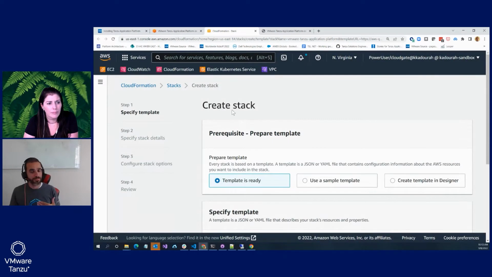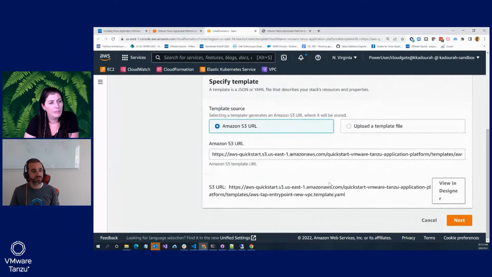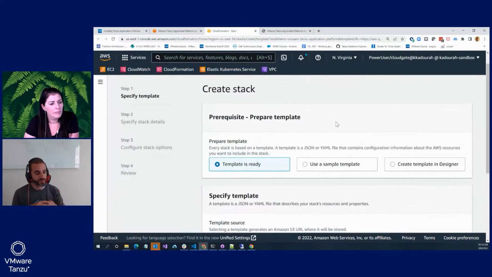You will own it, but all of this becomes ready for you. There's a Tap template available, and we go over it in a little bit, but all the configuration gets ready, gets provisioned. It makes it super convenient for you to leverage and to use Tap out of the box.